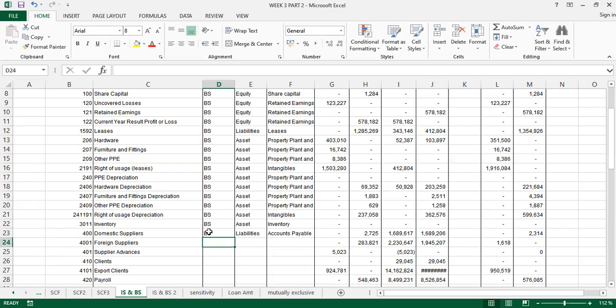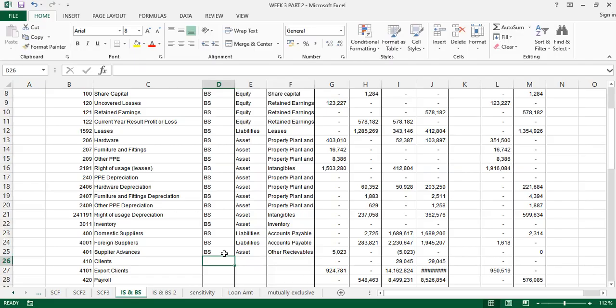Also the foreign suppliers, even the foreign suppliers. I can just do Control C, Control V. And supply advances. Supply advances, actually, this one will fall under the balance sheet also, tab. But it will be an asset because they are advances, supply advances, so it will be an asset, tab. And this one will be other receivables. Let me see how I'm writing receivables. Other receivables, isn't it?